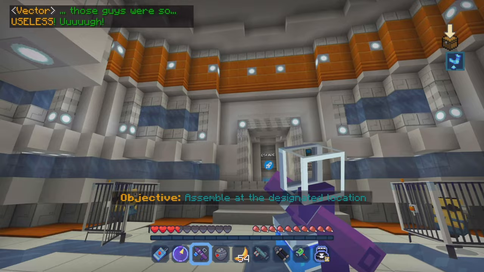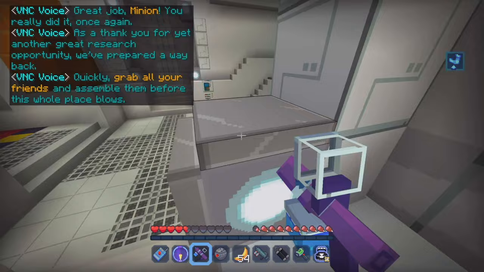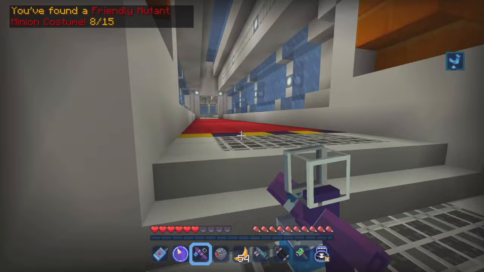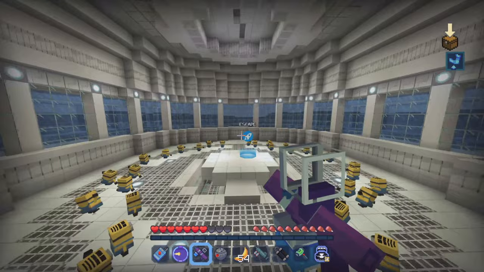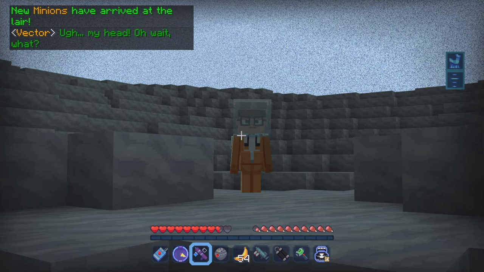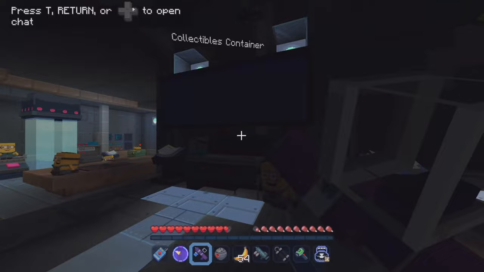Did you just crash outside the space station? Friendly mutant minion thing. Are we escaping? Let's get out of this base. Let's go, crew. You're not playing as a human, that's fine. You're gonna be left here on the moon. Catch you on the flip. That was like an extra mission?